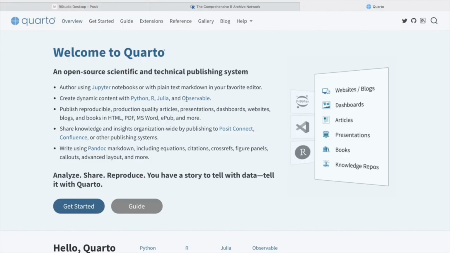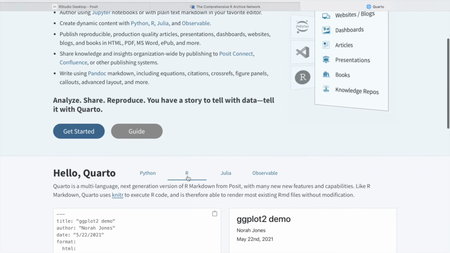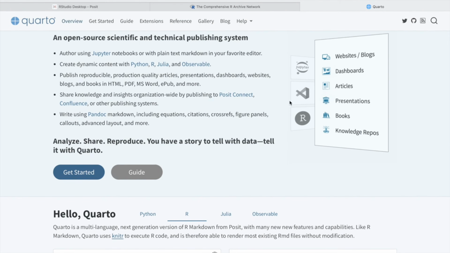This is the website. I'll put the link in the description. So this is the Quarto documentation. This is one of the best technical and reproducible documentation tools for scientific purposes. In our case, it's for bioinformatics analysis. This not only works for R, but also for Python, Julia, and other different software. It also has a VS Code extension as well.